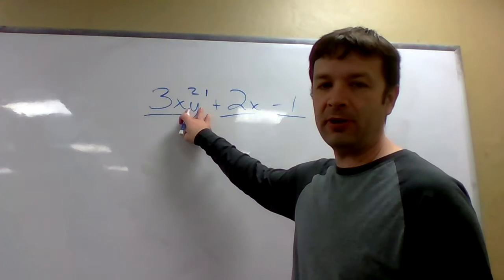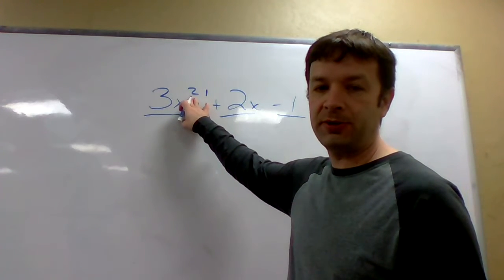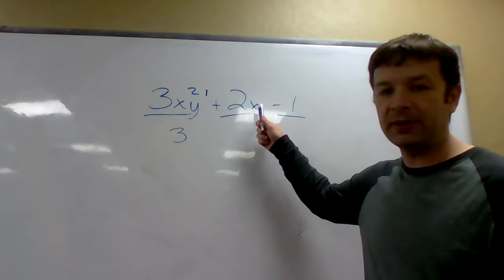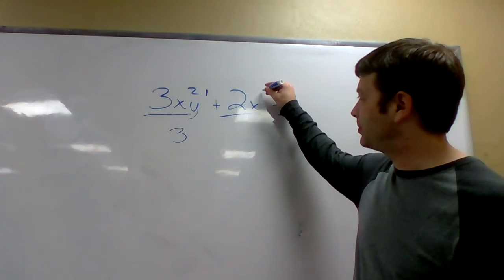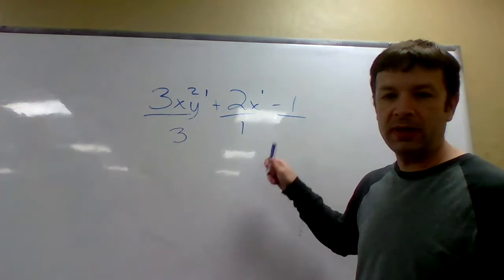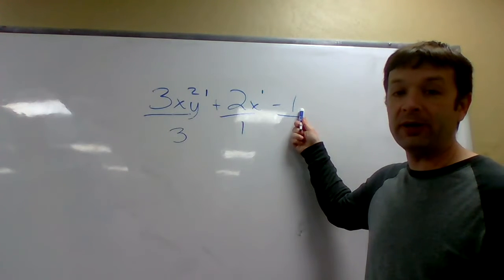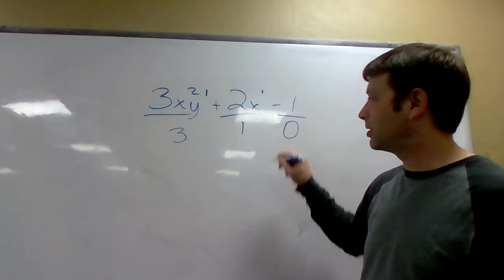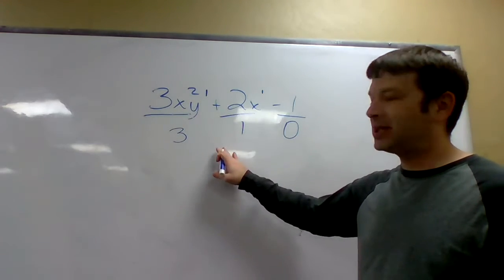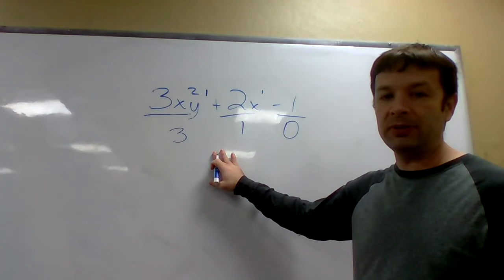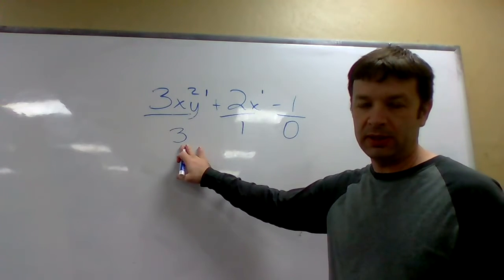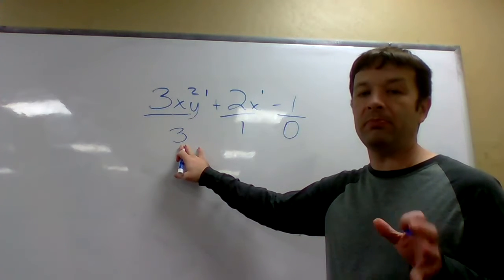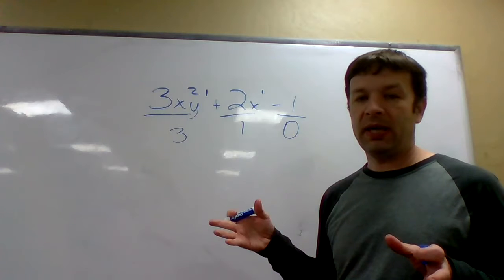So for the first term, if you put all the powers together, 2 plus 1, that's a 3. The second term, there's no number up there, so that's like a 1. And the third term doesn't have an x or y or anything at all, so it's got a 0 power. So we would say the degree of this polynomial is 3. What you do is you find the term with the most powers and you use that.